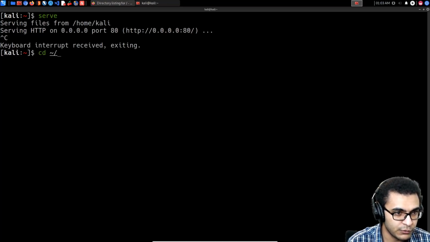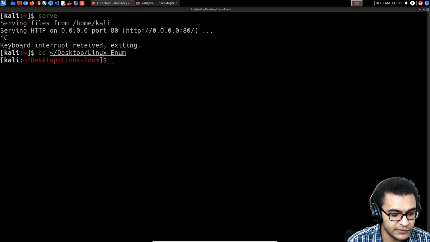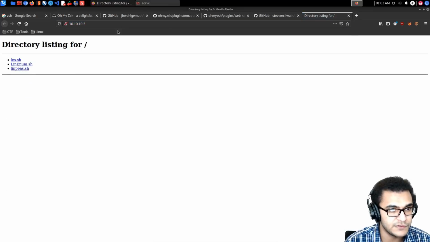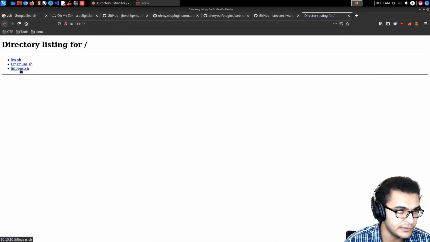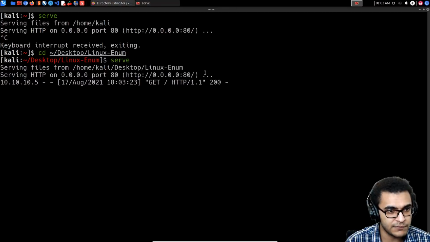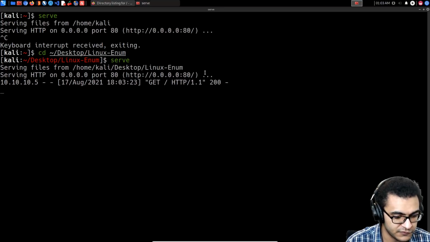So, if I was on my desktop here and, let's say I wanted to download some Linux enumeration tools, I can just say serve, and it does that for me. And I can then, again, just refresh this, and I have LinEnum, LinPEAS, and the Linux exploit suggester script for me there that I can easily use to transfer over to my target. And I'll be using this in future videos. I just wanted to make this video to clarify all of this so that when we move on in the future, you guys know what I'm doing when I type in serve.